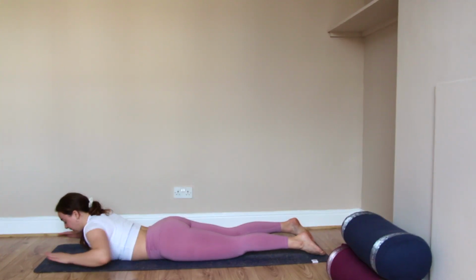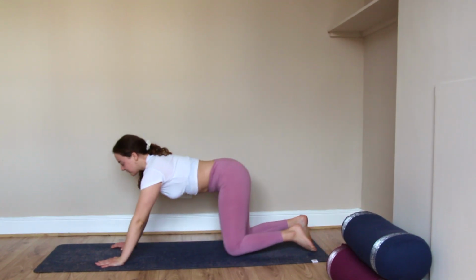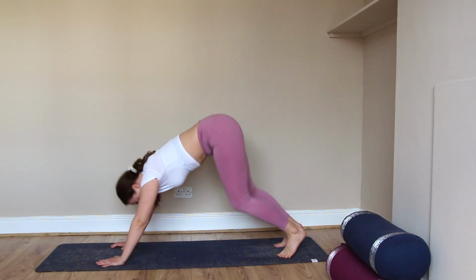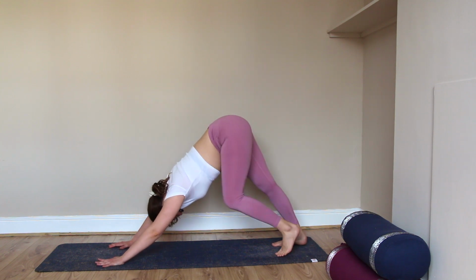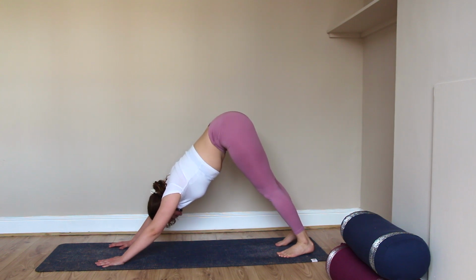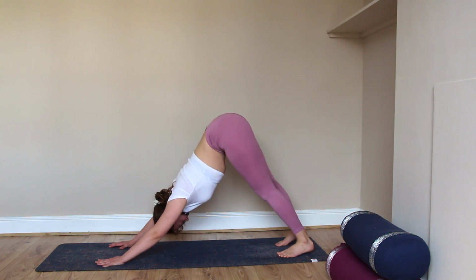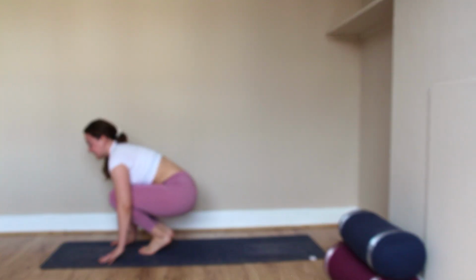And then inhale, placing the hands underneath the shoulders, pressing yourself up through all fours and pressing the hips up and back, finding downward facing dog. One breath here. Nice deep breath in and sigh out. Inhale, walk, step or hop to the top of the mat.